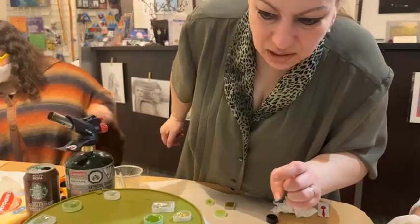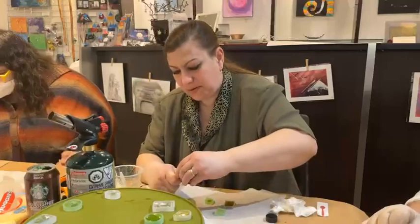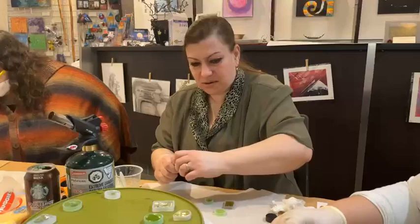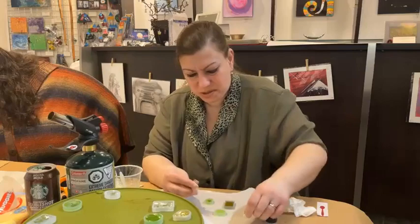I can try with, I don't know, just the other green maybe? Yeah. Let's see how that goes. May I have a little four-leaf clover? Of course. Would you like this one? Yes, please. Is this one small enough? I think so. Let's see. Maybe I'll put it in the square, guys. Yeah, that's what I'll do.